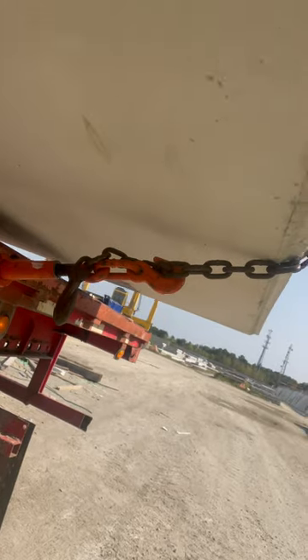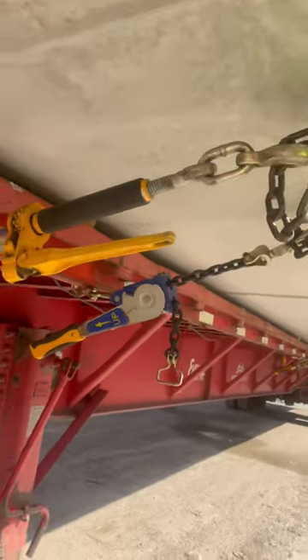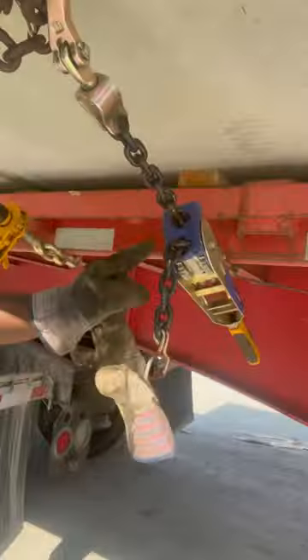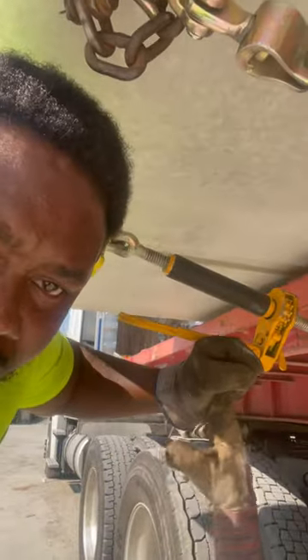The point of this video is there is no one perfect binder. There's a ratchet right there, that's just a regular ratchet. I could have used another Peerless but I didn't feel like getting it from under my bunk, so I took it off the headache rack. There's no perfect binder — you got to have a mixture of what works best. Easy binders are good for speed, but sometimes you need an old-fashioned binder.